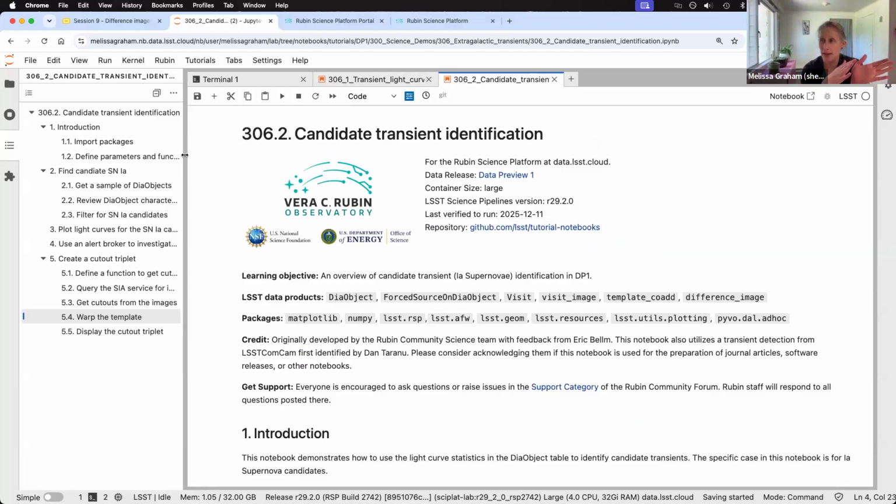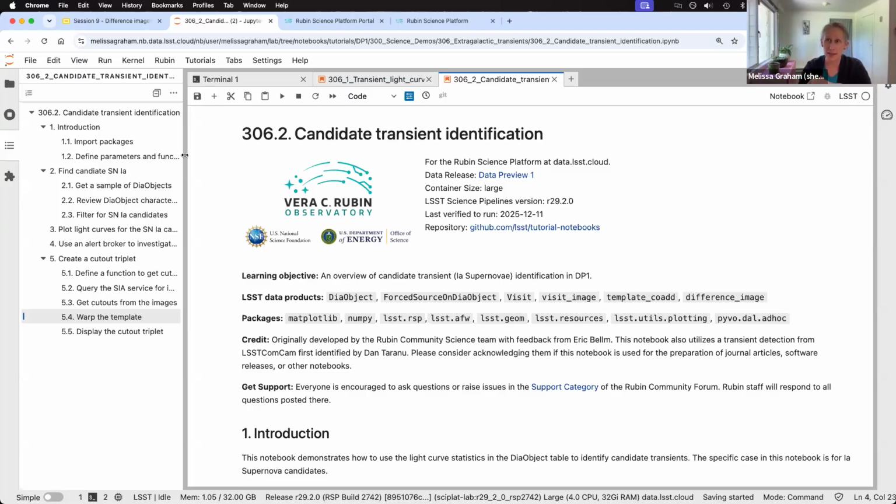That's that use case. But of course, there will be other use cases where you're trying to find objects of interest to you. You're trying to find things that vary in a certain way, that maybe have a certain rise and fall, a certain slope decline. Basically, you want to come to the DI objects table, use these time series features to constrain all the DI objects down to ones that vary in a way that's consistent with your target population to find candidate objects of the type you're interested in. So this tutorial is a good place to start if you're looking to figure out how to do that.